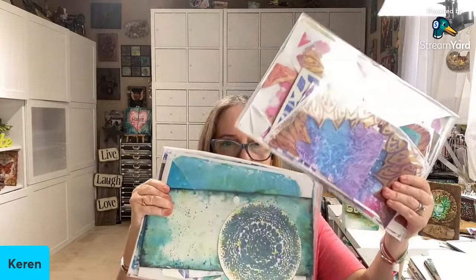I'll show you all my beautiful backgrounds. I call them scraps, but they're not really only scraps. They're more like backgrounds. And I ended up categorizing them into envelopes, so you can't see anything that I'm showing you. Hold on. So I ended up categorizing them into envelopes. I started doing it by color. So for example, this is the purples and this is blues.